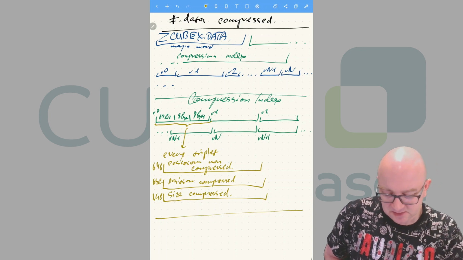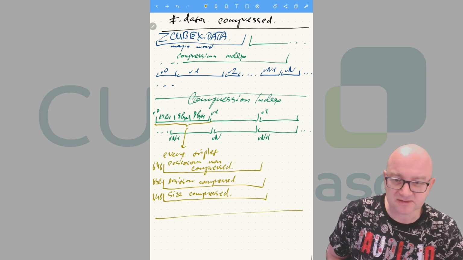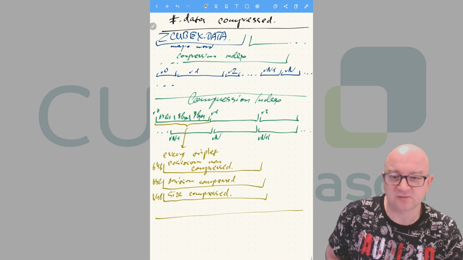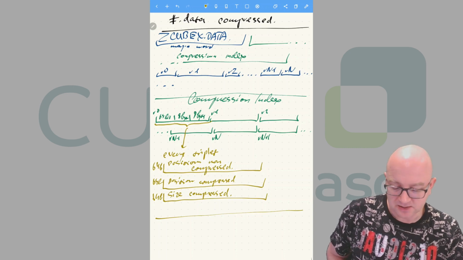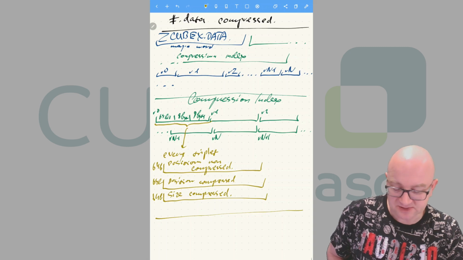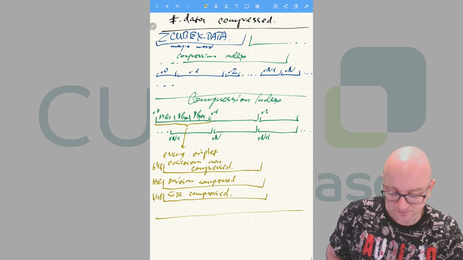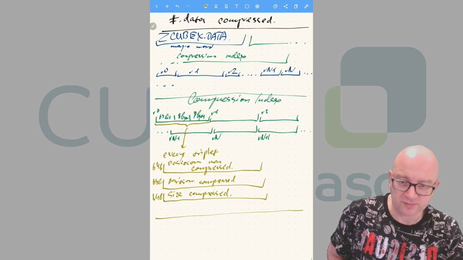And this compression is described in this index, and that allows us to have random memory access for the data. And because compression comes from individual rows, we gain, of course, in size.